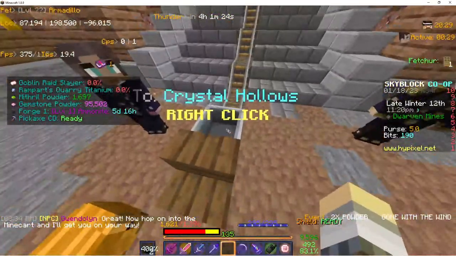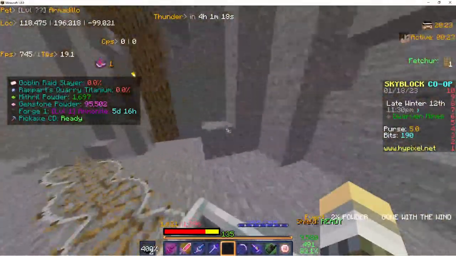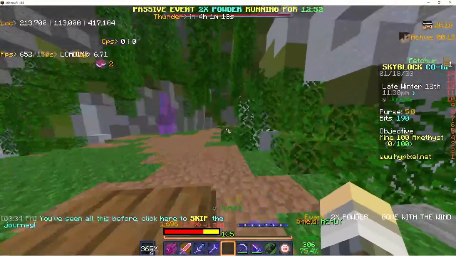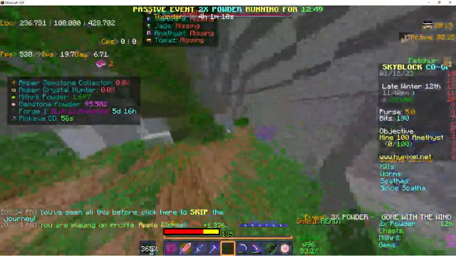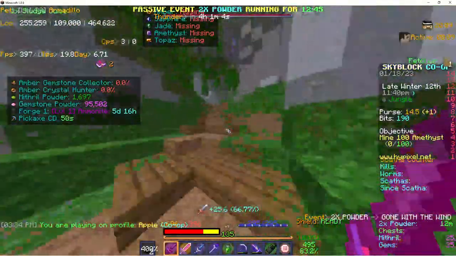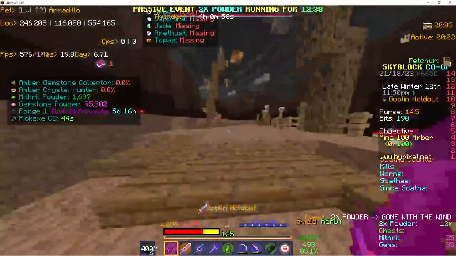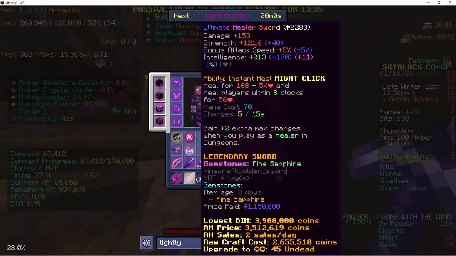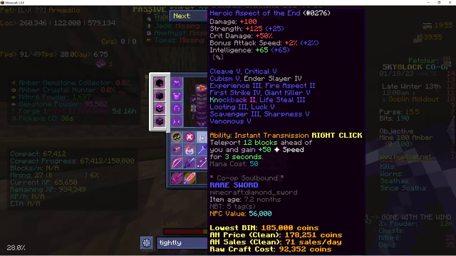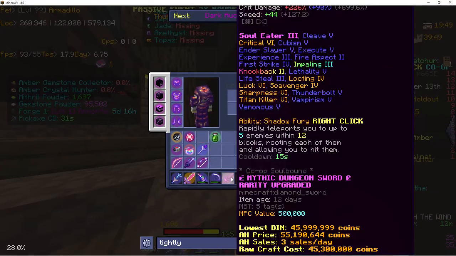Wish I had a Crystal Hollows travel scroll. Just wish the delay wasn't so bad on my stream. But at least here's Goblin Holdout, so I already start to do one commission. Really not gonna need those. These are my main ones. I'm gonna throw this over to the side.